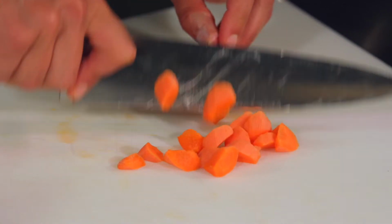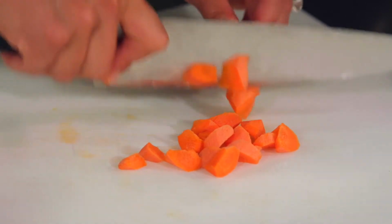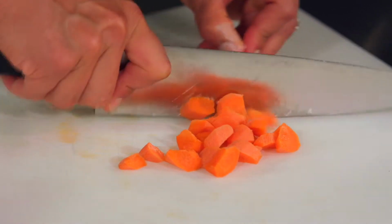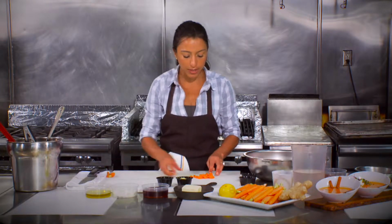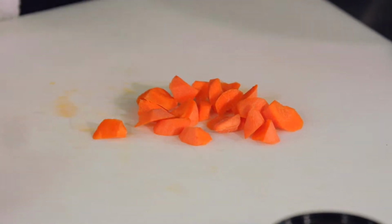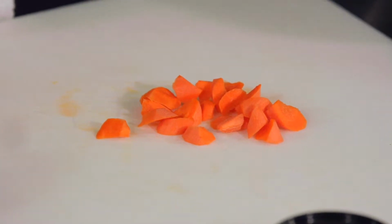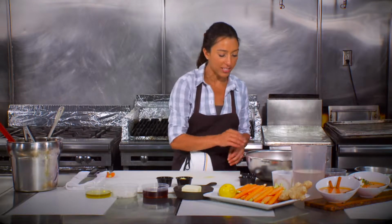And then as I get further up the carrot where it gets bigger, I make those turns a little bit smaller so that by the time I'm done with it, I've got a bunch of carrot pieces, and I dare you to tell me which piece came from the teeny end of the carrot and which came from the big end. They're all gonna cook great and evenly because they are the same size.